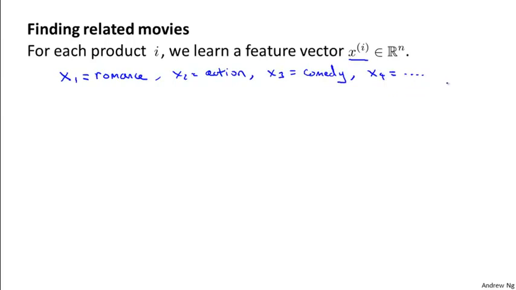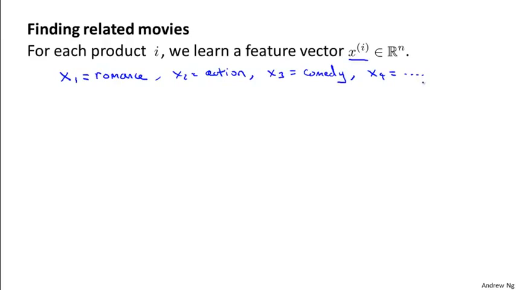And you have n features altogether. After you've learned features, it's actually often pretty difficult to go into the learned features and come up with a human understandable interpretation of what these features really are. But in practice, even though these features can be hard to visualize, and hard to figure out just what they are, usually it will learn features that are very meaningful for capturing whatever are the most important or the most salient properties of a movie that causes users to like or dislike it.